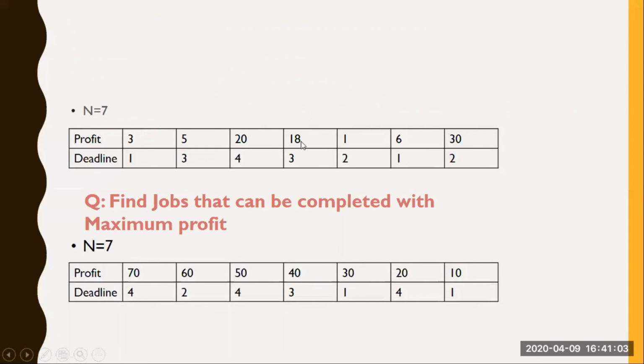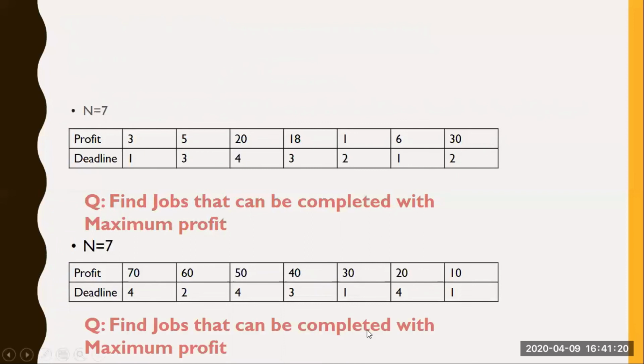Okay, so like that, the job name you have to write, profit and deadline are in the descending order of the profits. And then you can basically proceed further to the next step of choosing how many slots are available to finish within the deadline and how you're going to place each and every job. Okay, same way for this also, you have 7 jobs with different profits. You need to find the maximum number of jobs that can be completed with maximum profit. So this ends your job scheduling algorithm. Hope you understood.